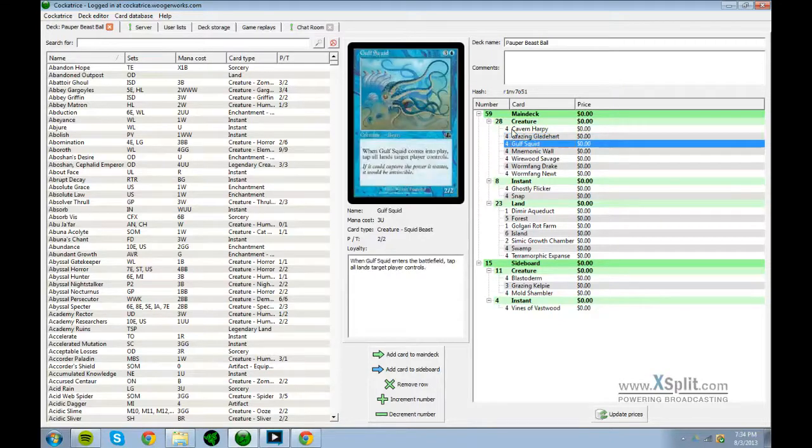Gulf Squid, this is really strange. I bet no one has ever heard of this card before. Or if you have, it's a fun one. It's 3 and a blue for a creature, beast or squid beast, and it's a 2/2. When Gulf Squid enters the battlefield, tap all lands target player controls.